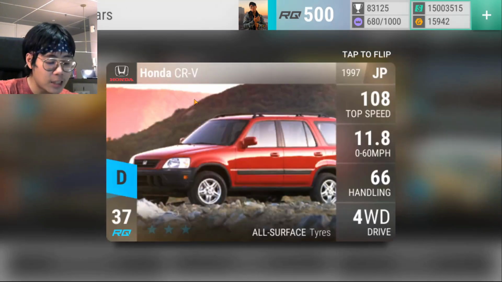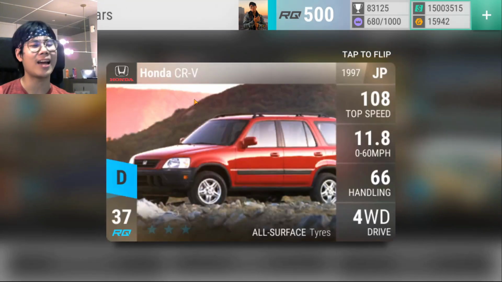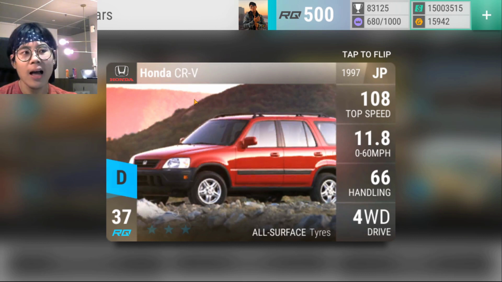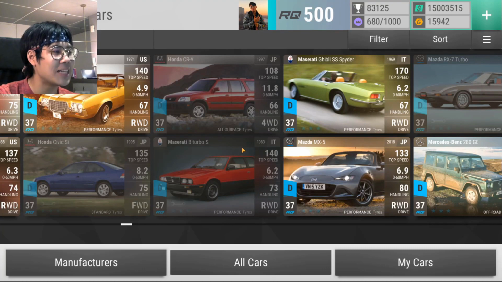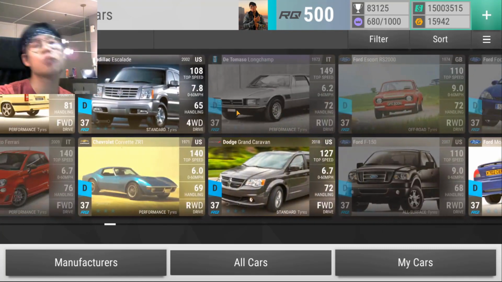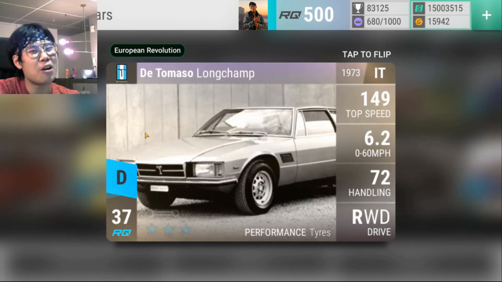Also, the Honda CR-V. Once again, like most Japanese SUVs in the game are known for handling very well, but for some reason, the Honda, like the Pilot in the last episode for the Super Rares, they don't want to follow the script. They don't handle very well, and that isn't really a drag 0 to 60 number as well. So this is just a really, really bad car all around. Last but not least is the De Tomaso Longchamp, which is this one right here. Once again, just very mediocre.